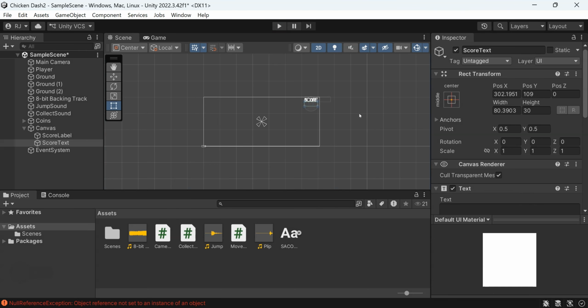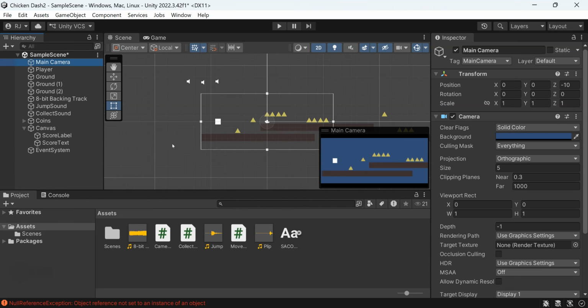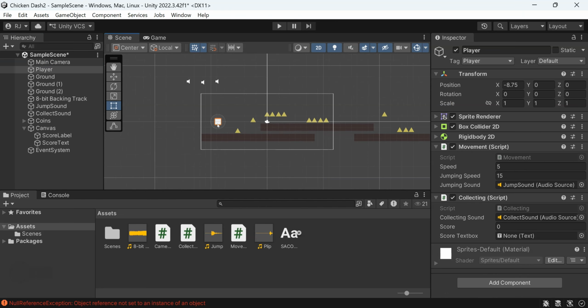So the reason why that's happening is that if I go back down to my main scene by double clicking on the main camera, I think the collecting side of things, it's on my player. You can see that the score is set to 0, but it doesn't know what text box I'm referring to, because that was one of the variables I set up. So all I've got to do is grab my score text, that's the one which says 0 on it, or did say 0 on it, and drag it into there.